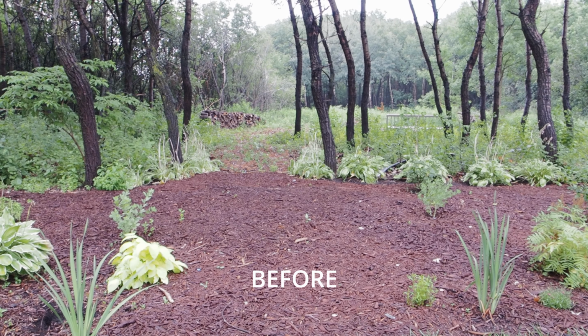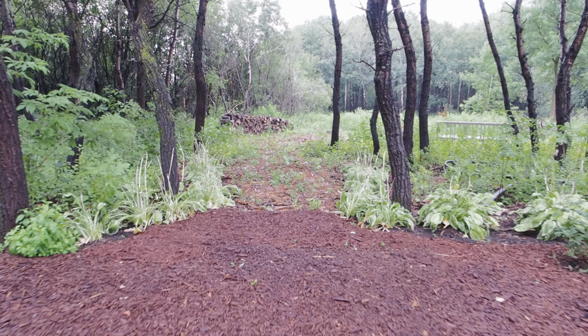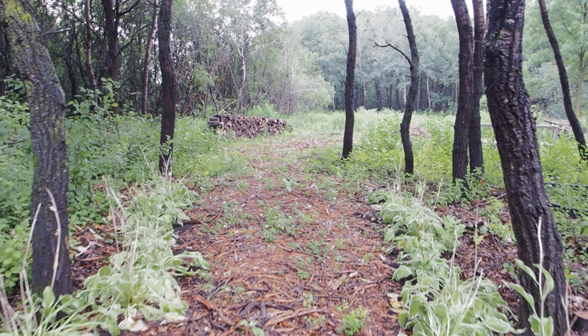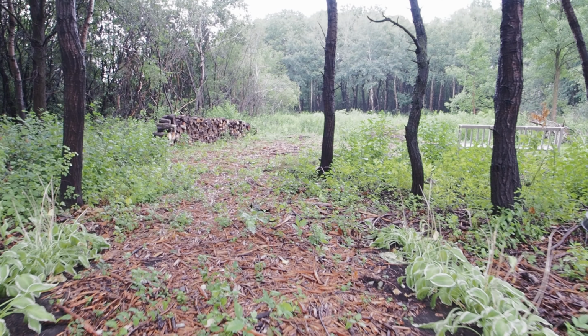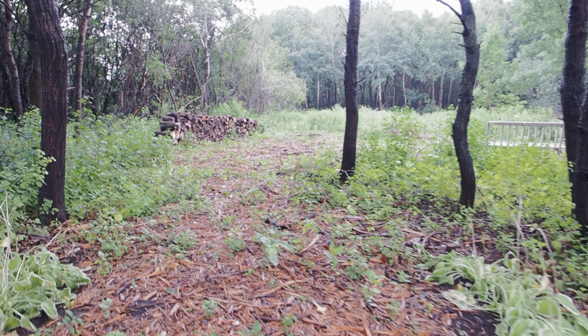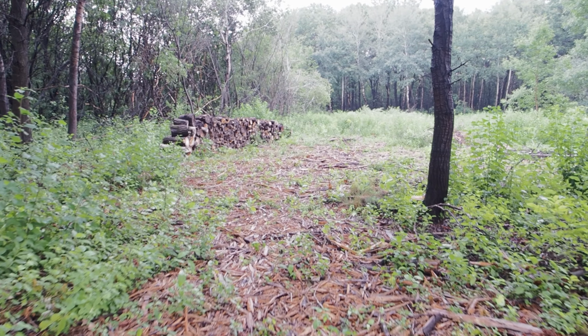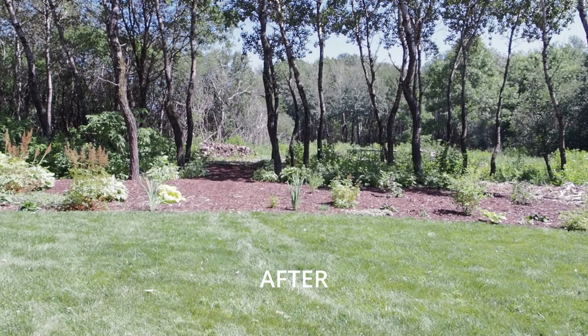Okay, so here's the before shot. What I'm doing is creating a path through these aspens to the back of our property there. So I want to mulch this path. I just started putting these hostas there. Now they look a little rough right now, just because I really had to split those in bad spots kind of. But you'll see this is the after.